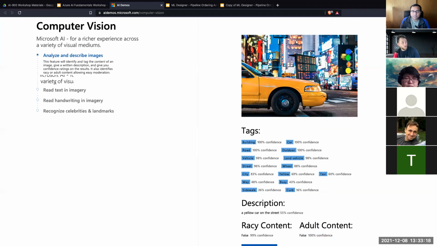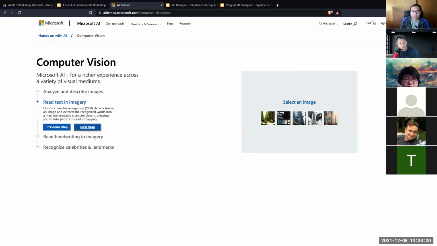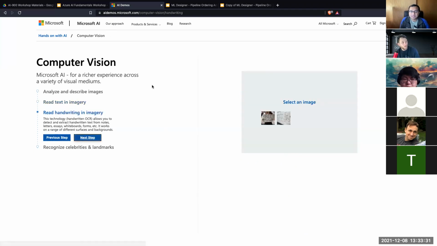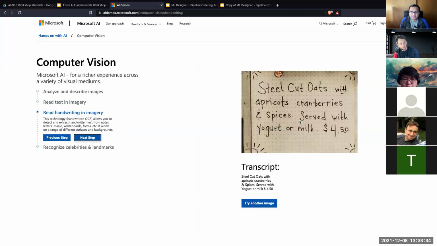So computer vision can do a ton of stuff. It can take an image like this and transcribe "42 street 42" because it says 42 street and 42 over there. So it gives you all the words. It can also read handwriting, which is really neat.